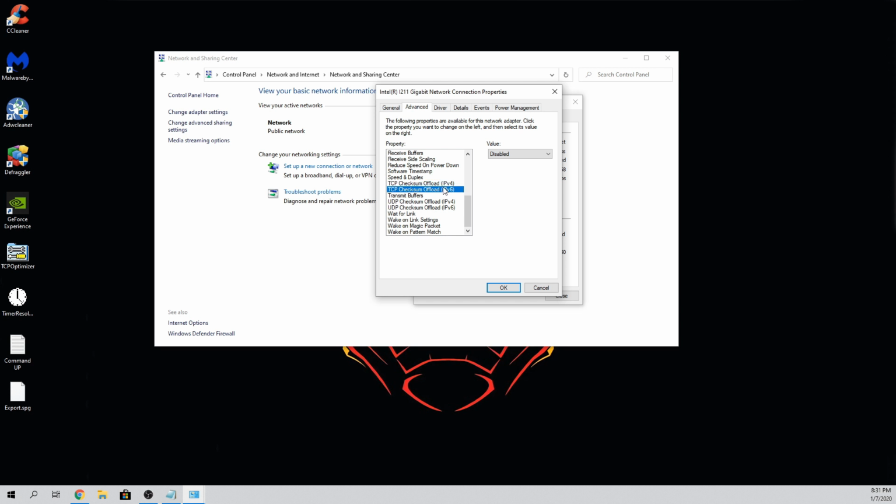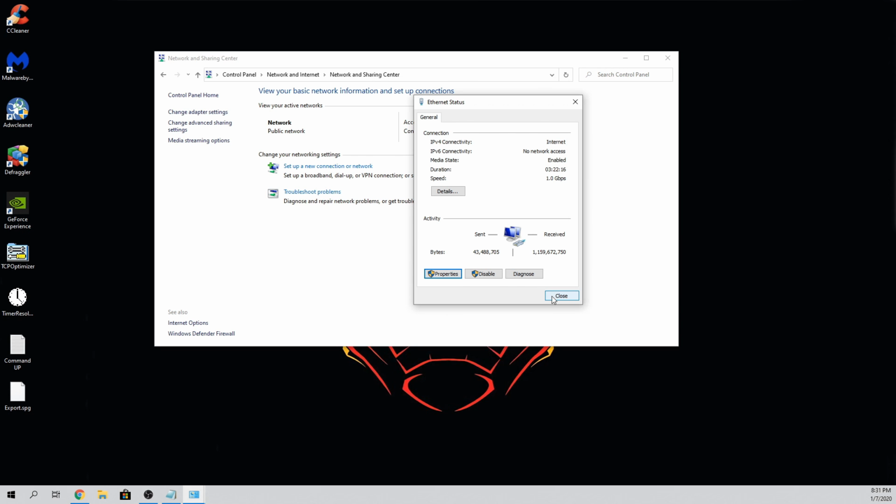Everything else disabled, transmit buffers 1024 again. UDP checksum offload, leave it enabled. Wait for link, auto detect, link settings disabled, magic packet disabled, pattern match disabled, and that's that. Click OK and you're done here.